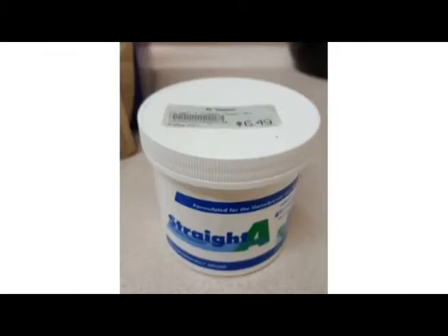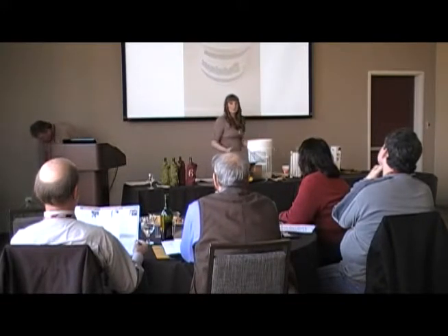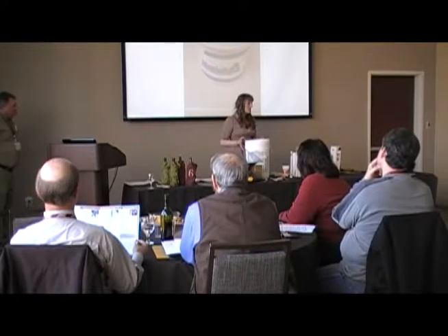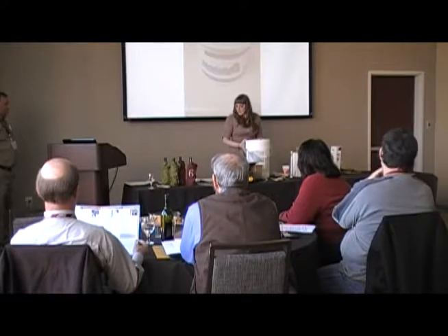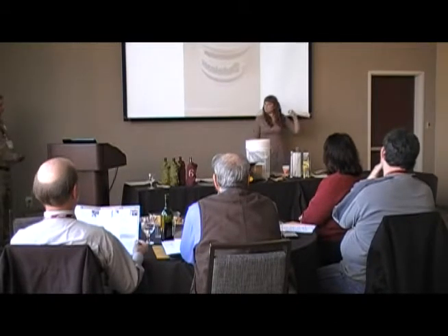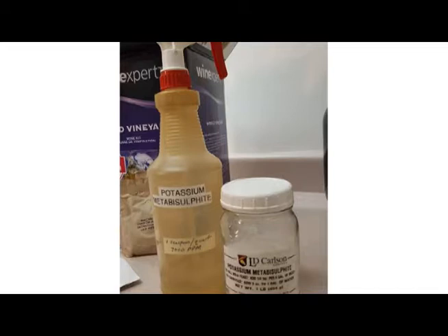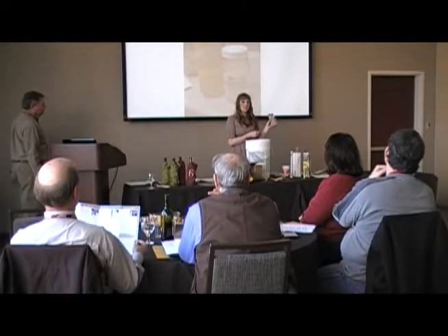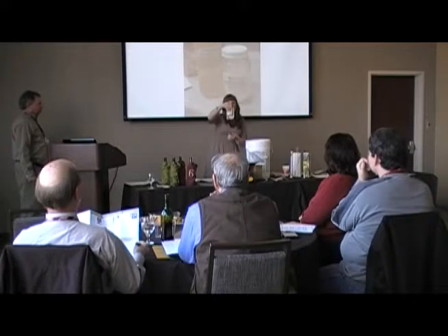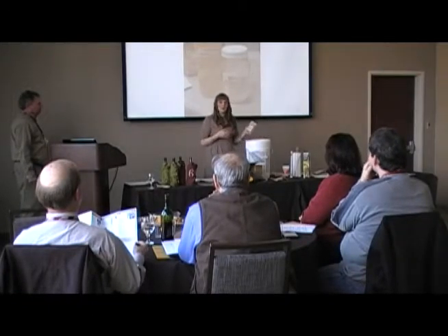The next thing I'm going to stress is sanitation. You want to make sure everything is sterile before you put it with your wine — this is your baby, and it doesn't have an immune system to fight off infection. One of the things I like to use is potassium metabisulfite. Before that, there's EasyClean, and there's also Star San sanitizer, which is good for beer kits. Star San foams, and that makes me a little nervous — I don't want foam in my wine. Ask your local supplier what they recommend.